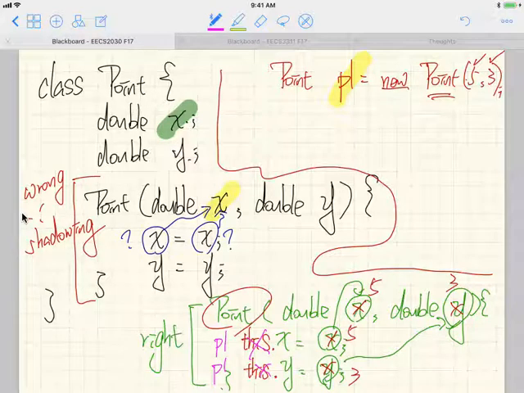So this is, I would say, one of the most common uses of this. There will be some other occasions where you may want to use this for some assignment, which I will show you a little bit later. But this is maybe the easiest one to understand. Any questions? No? Okay.